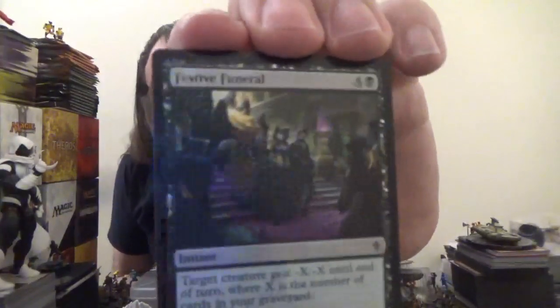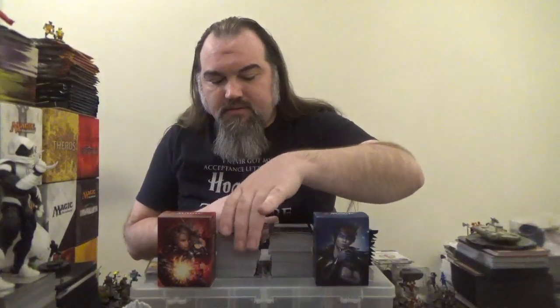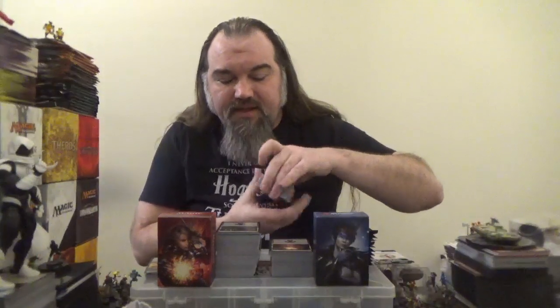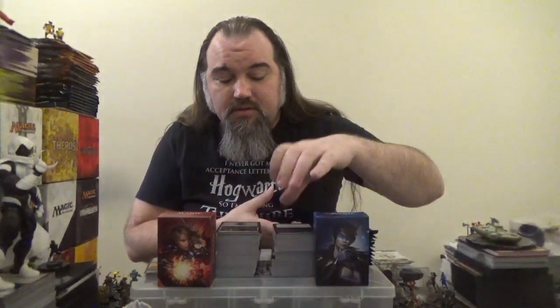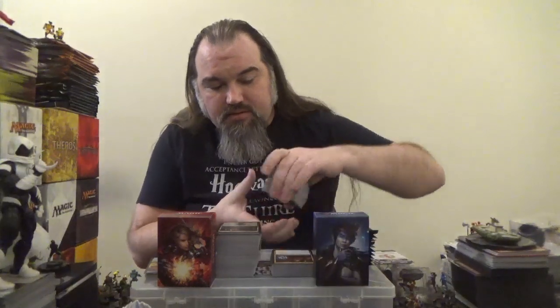Okay. Then we got a foil Festive Funeral. I'm very much reminded of the 2 Innistrad blocks, looking at the art style. The combination of the art style and the types of creatures, cards, and so on and so forth. It's reminding me quite a bit of Innistrad. Well, the Innistrad blocks.